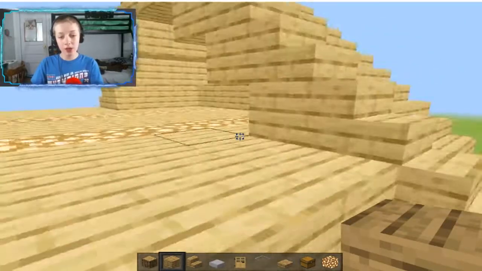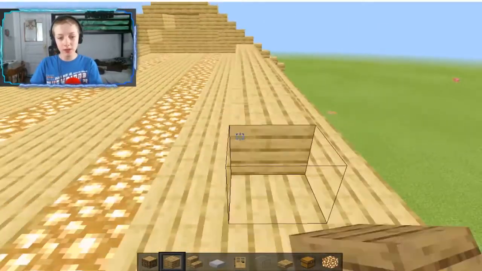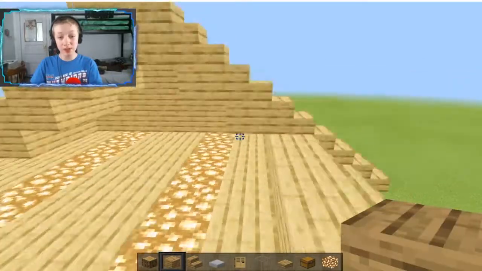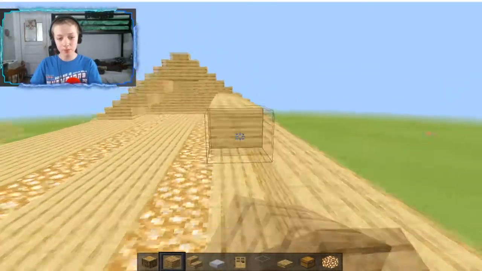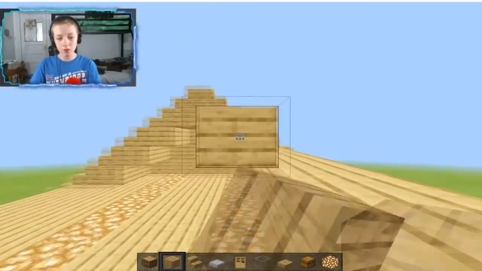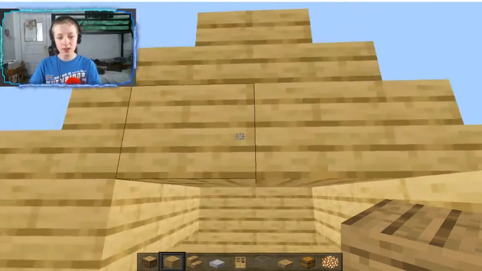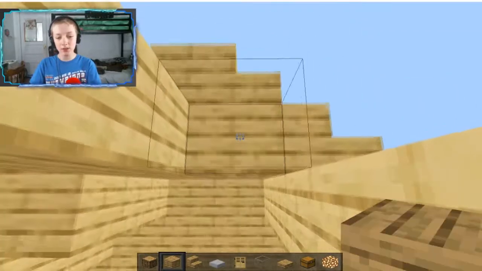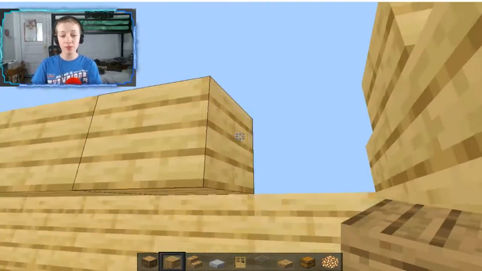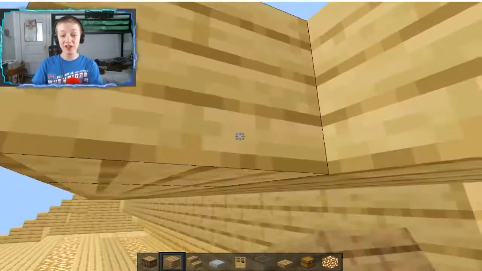There, and now all we have to do is just connect the two oak wood planks to either side. Like so. It's easy squeezy. Actually, it looks hard, but when you get into the groove of it, it's pretty easy.